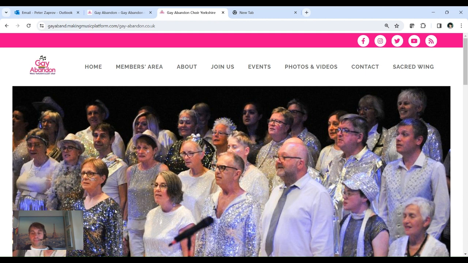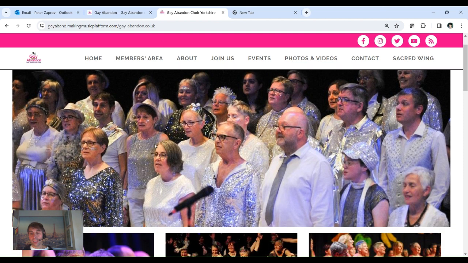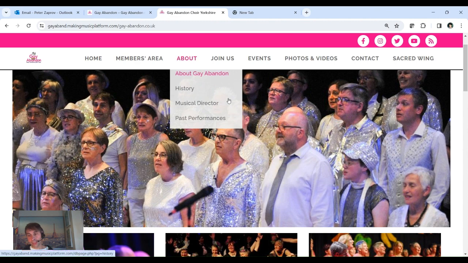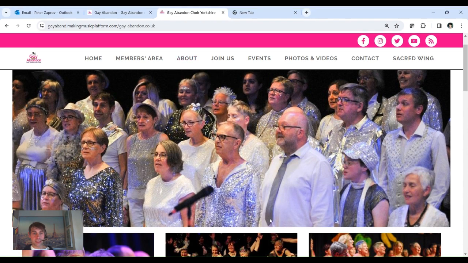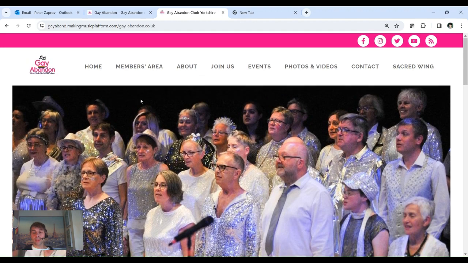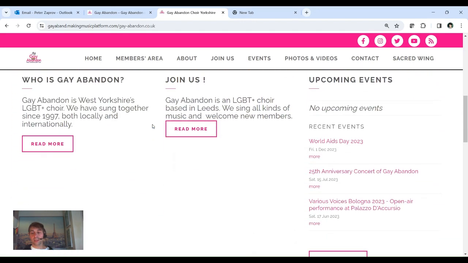Now, during this demonstration, we will be accessing all areas of the website primarily as a regular member of the choir and not as a member of the public, because the public has restricted access to the website with no access at all to 90% of its contents. So actually the public sees only the tip of the iceberg that is our website.